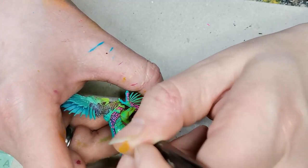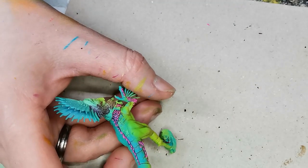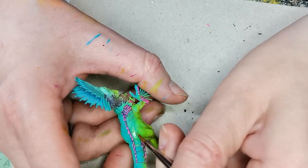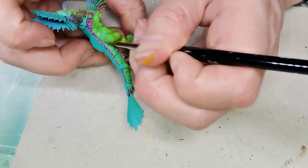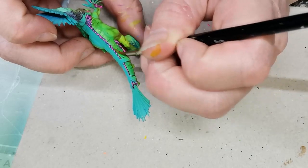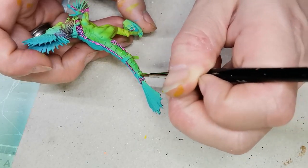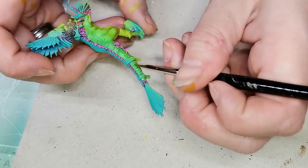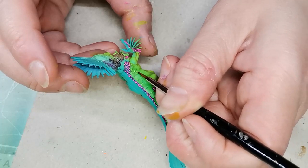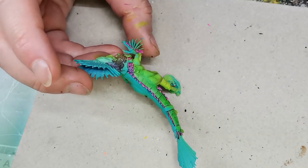Then I decided that the blue color on the back of the model just did not work out — not so much because I didn't like the color, which I actually did, but because I remembered that my original plan was to paint the skink blue, and it would just look too samey if it was blue on top of the Raptadon exactly where I was going to place the blue skink rider. So I painted it green and used a couple of layers of Striking Scorpion Green used more as a contrast paint, and I decided this was what I wanted it to look like. I was quite happy with the green color.